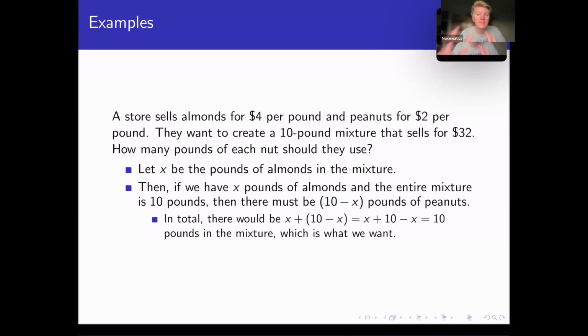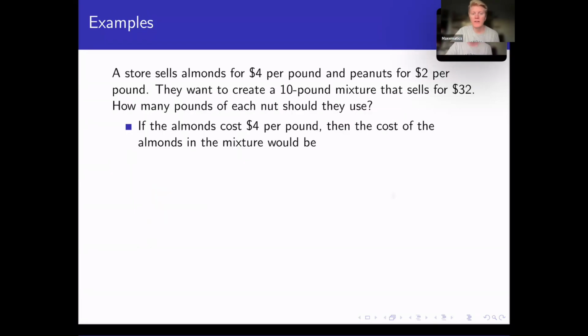So we know this makes sense. It's kind of weird that we're letting the amount of pounds be 10 minus x, but all it's saying is whatever space that we still have under 10 pounds is going to be dedicated to peanuts. If we have x pounds of almonds, then we have 10 minus the pounds of almonds for the pounds of peanuts. So it's kind of a weird way of thinking. I get it. We continue.